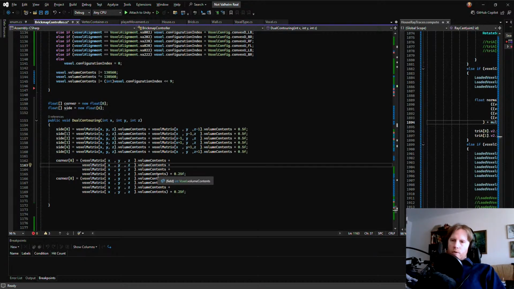Because now here we have to decide corners, and I think I should just go with what I have been using so far. And that means that corner 0 is bottom left. That means x minus 1, minus 1, minus 1.